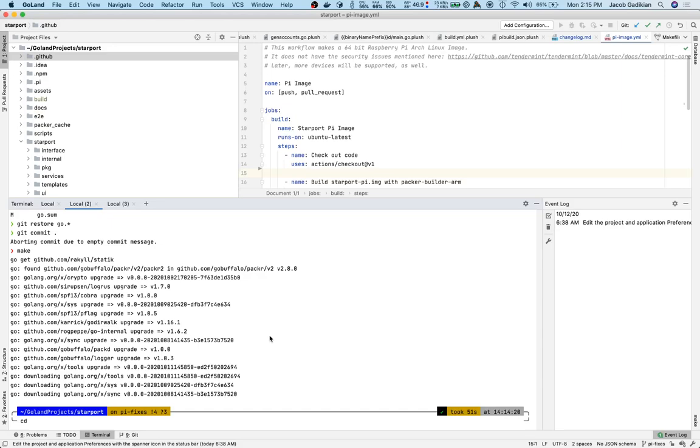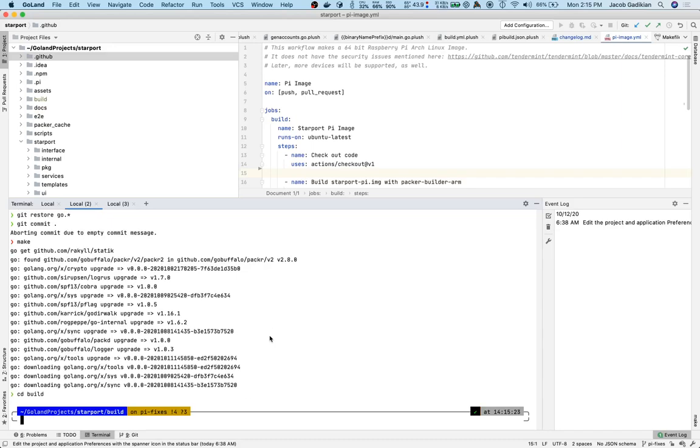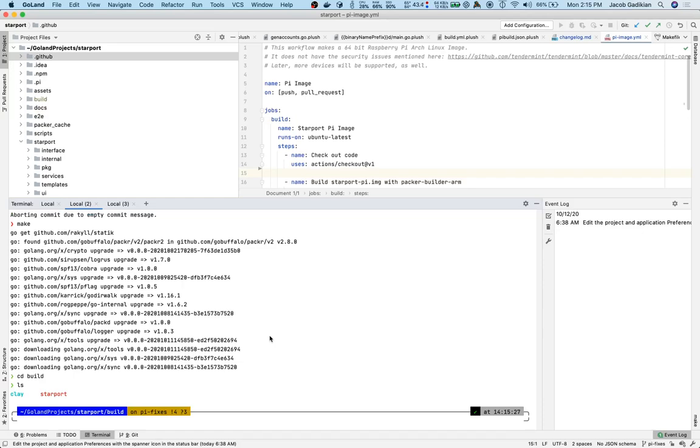Blurt, Steem, Hive, they're sort of in the minority, right? Because you get a rich user interface, and they're very easy to use. But Starport is targeted at building applications that have rich web interfaces, and so we just compiled it.